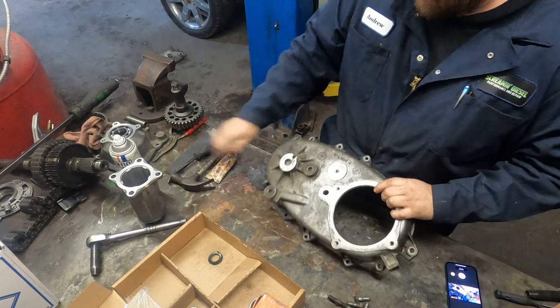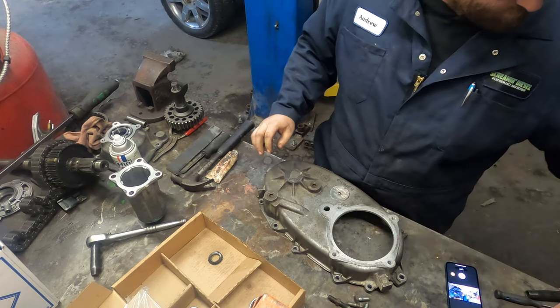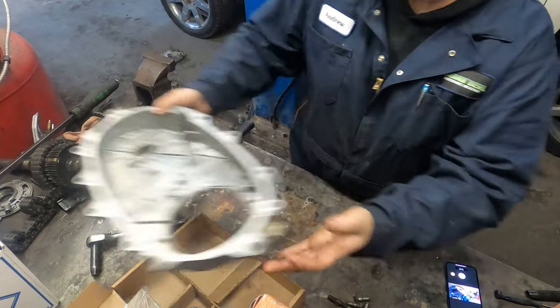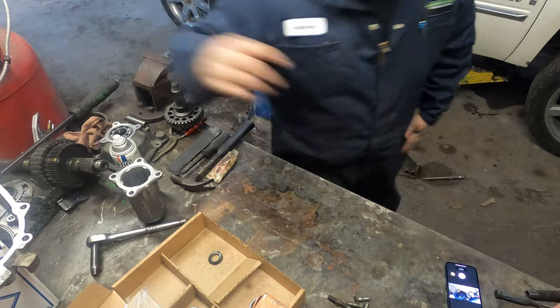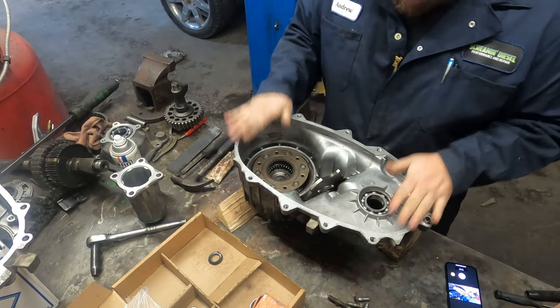So that's just silicone on there. Pop that off. And then this half of the case is ready to go. So I'll set that aside. Get this half set up again. So this half is good to go.